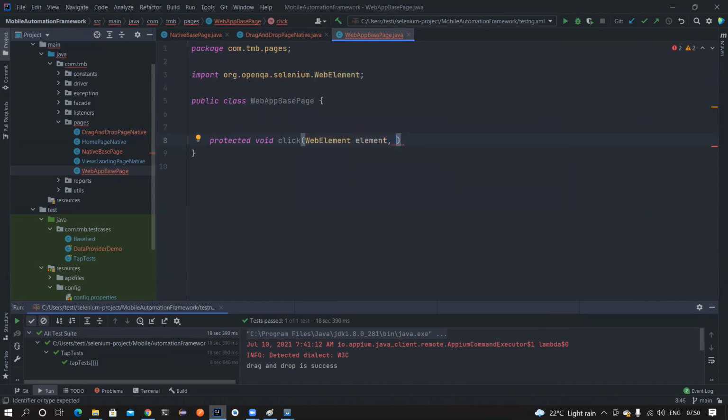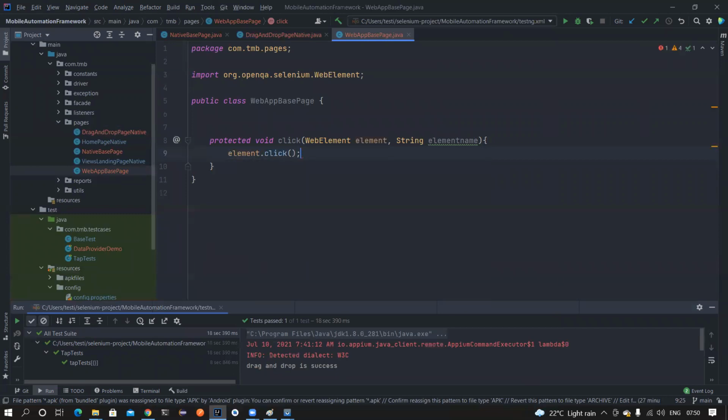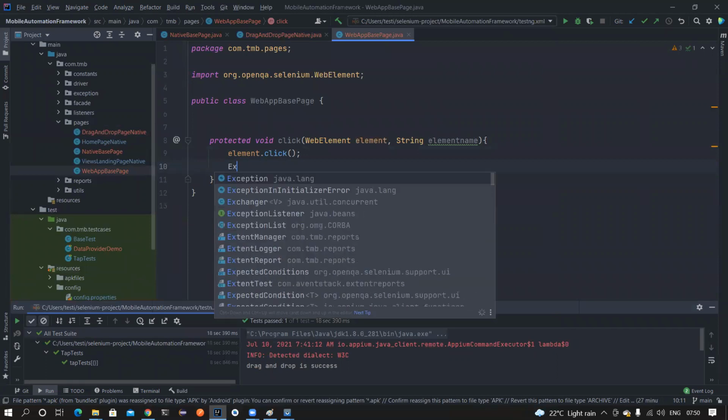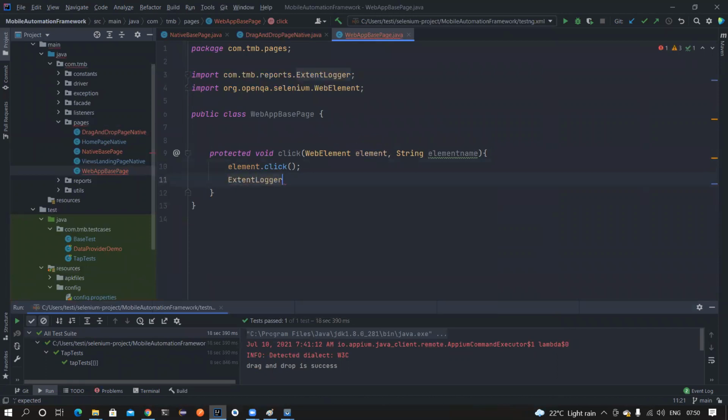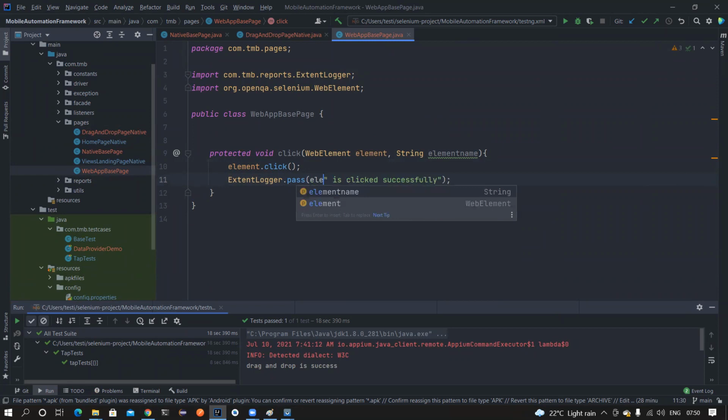You can pass a String element name. Here you mention element.click, and then call your extent logger, extentLogger.pass, with the element name clicked successfully. Based on this you can write your logic.